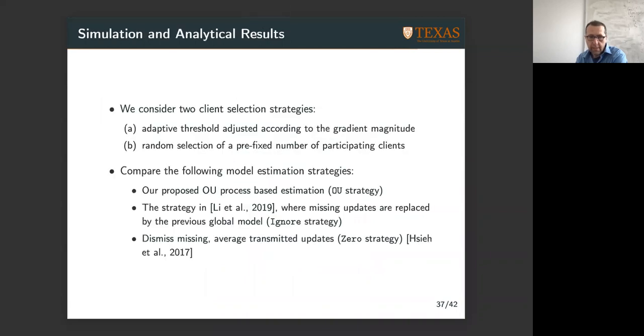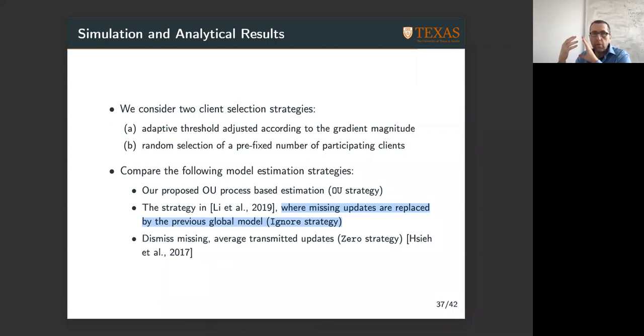I'll show you some of the results in comparison to the previously existing methods. Prior strategies were very, very simple. One strategy would be, for all the clients that decided not to communicate, the server would use the initial model in place of the models that did not arrive from those clients.